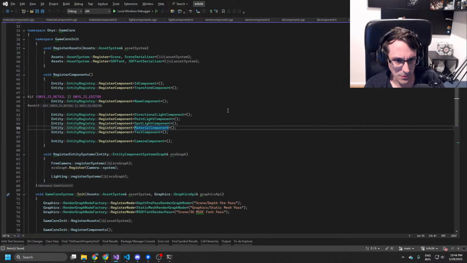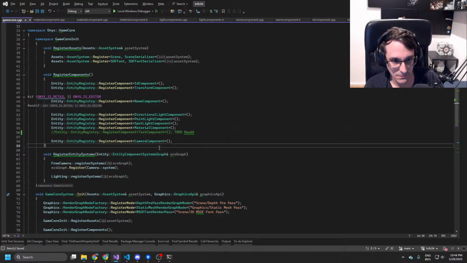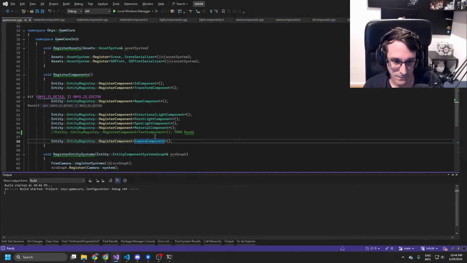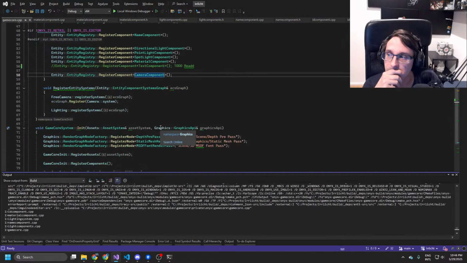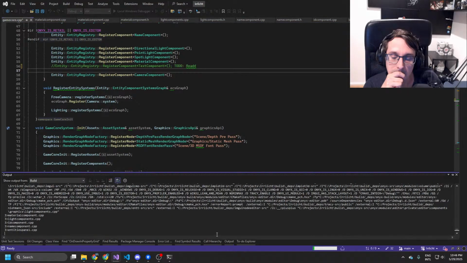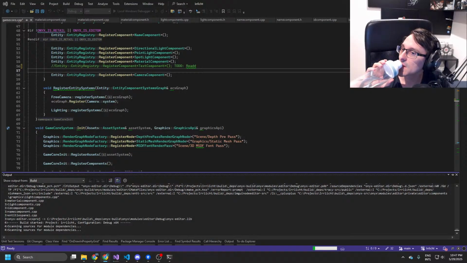All right, game core. Text component. Let's actually remove that for now, because that one doesn't even work anyways.